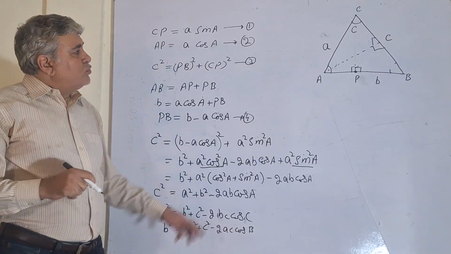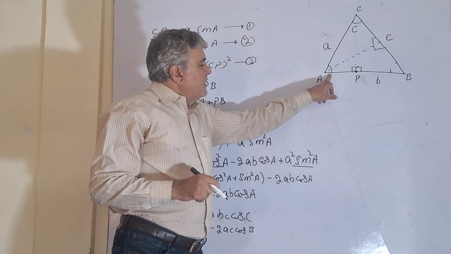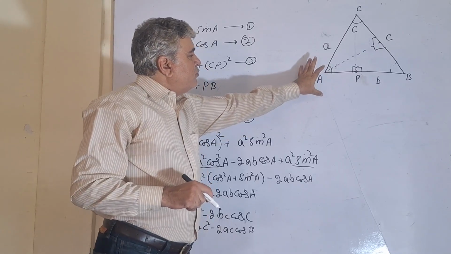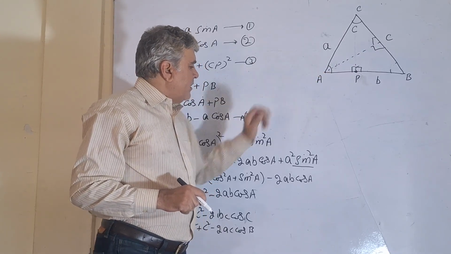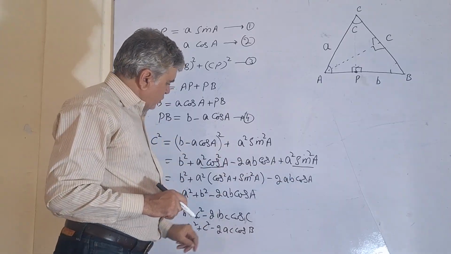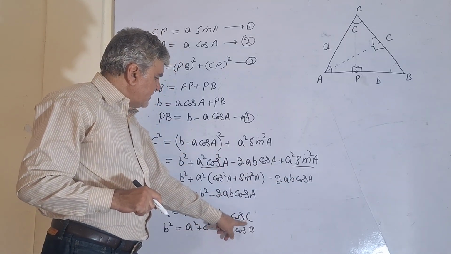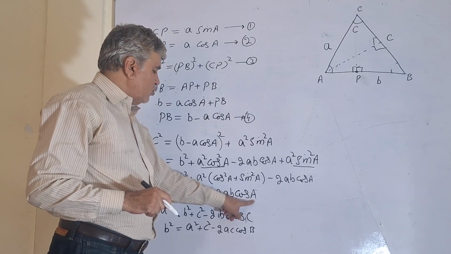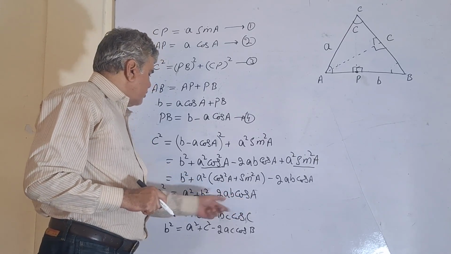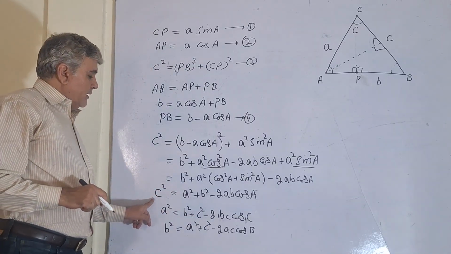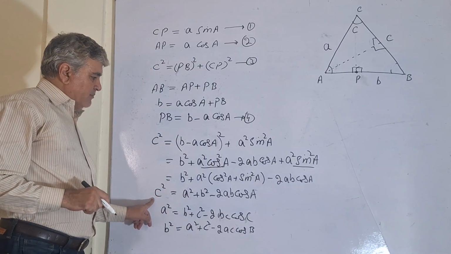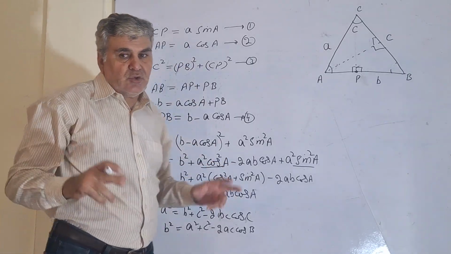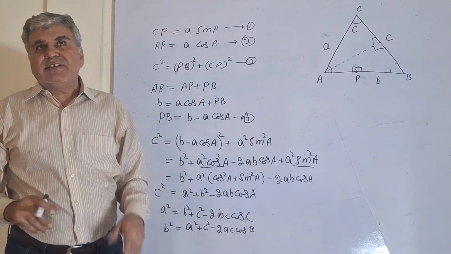Now, if the two sides are perpendicular, that is, instead of an angle theta this is 90 degrees, then we would have a right angle triangle, and this angle would be equal to 90 degrees. We know cos 90 equals 0, so this term goes to 0, and we are reduced back to the Pythagorean theorem. So the cosine law reduces to the Pythagorean theorem if the angle between the two adjacent sides is 90 degrees.